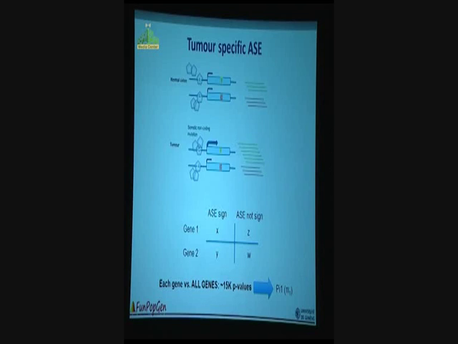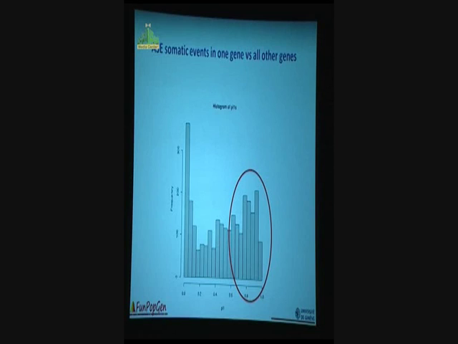Now, you can do a specific test and do all pairs of genes and try to find genes that have an excess of that. And by doing that, you actually get a significant excess of these increased effects of somatic regulatory effects in some of the genes. You see here a sort of bimodal distribution. So most of the genes don't have anything, and these are only the genes that have no zero counts. And many of these genes actually have a very large proportion. So there are some genes that are very different from the majority of the other genes.